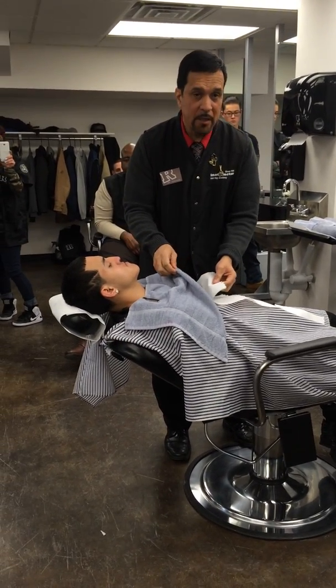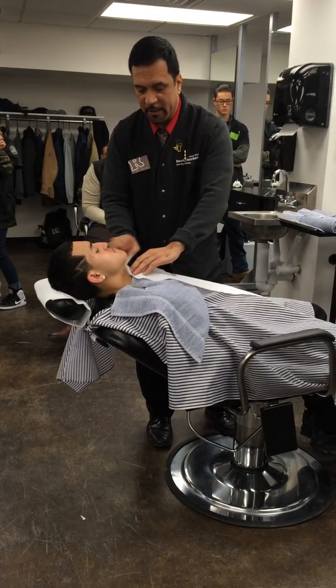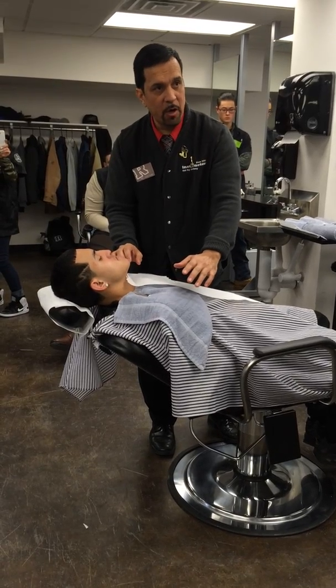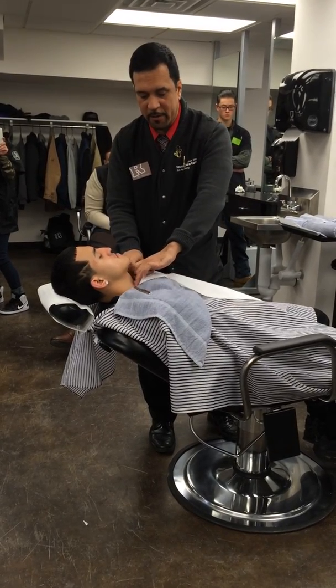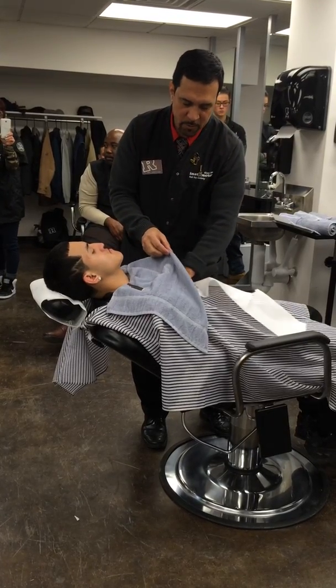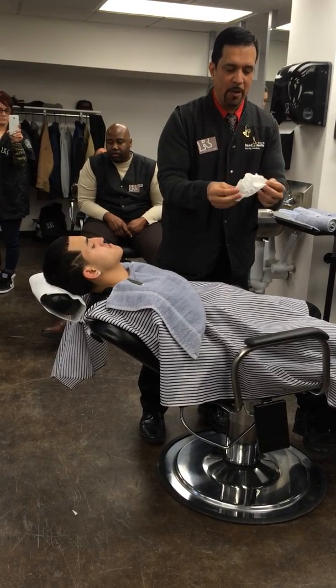Now, is it wrong tucking it underneath or tucking above? You can do it either way. You can tuck it up here, or you can bring it under here. It just looks much cleaner and more professional. Ball it up too, because you want to have it all wrinkled out so the blade can.